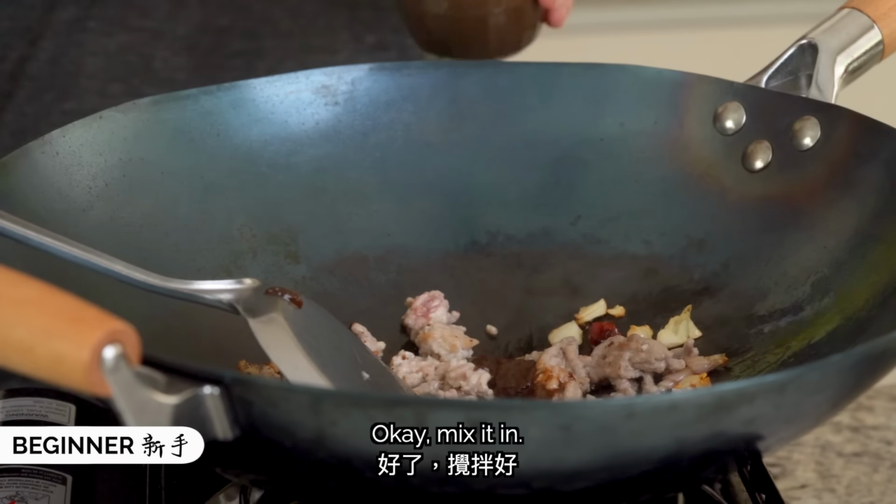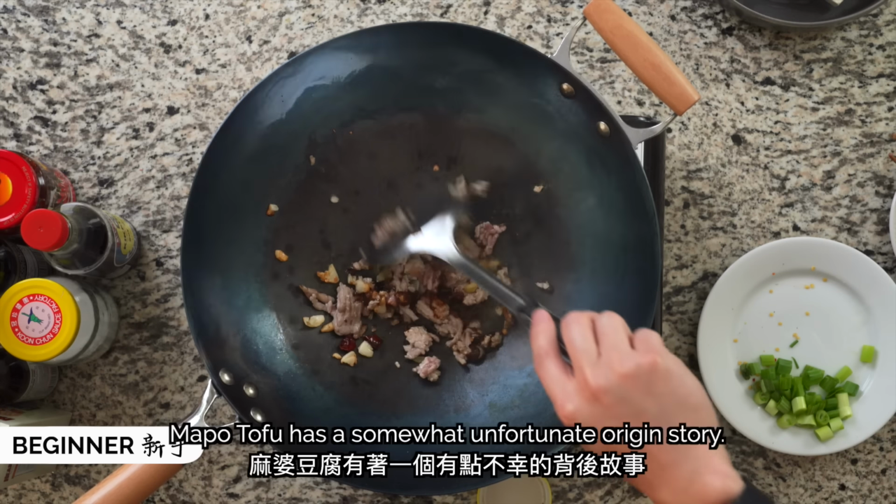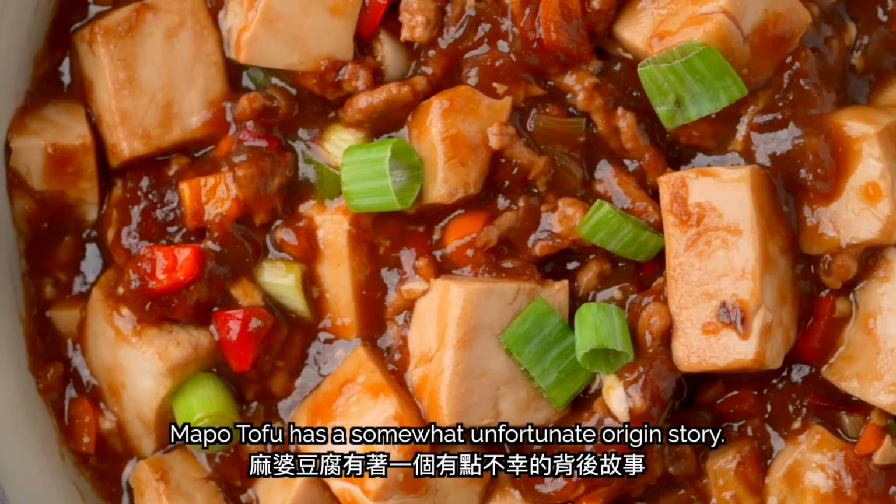Okay, enough, okay, here, right? One tablespoon of ground bean sauce. A little more, okay, mix it evenly. Mapo tofu has a somewhat unfortunate origin story.